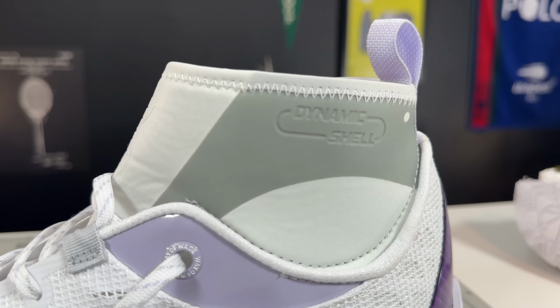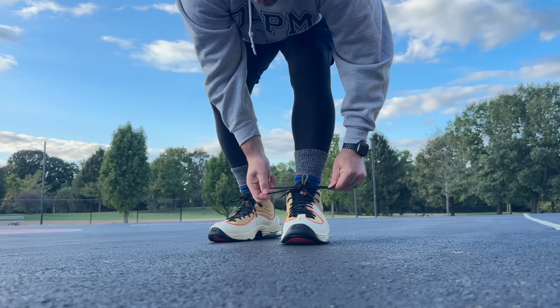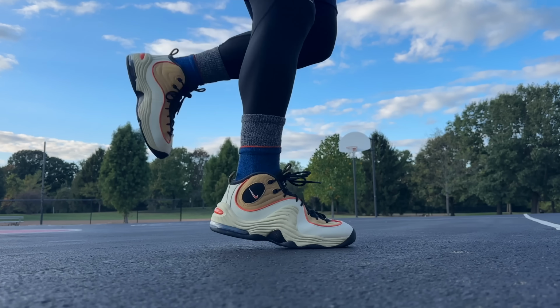But I think the thing you gotta remember is high tops are a category, not a solution. And if you want a shoe that works for your foot, your movement, and your risk factors, you have to look deeper than the ankle collar.